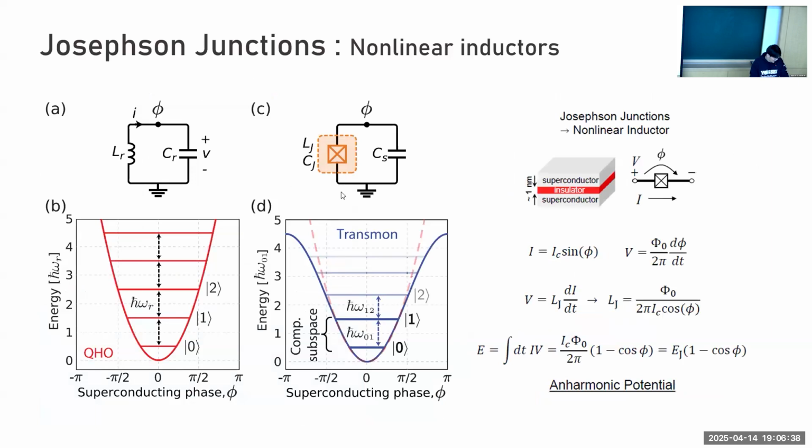So we can compare the harmonic oscillator and the Josephson junction. The harmonic oscillator has the same differences between energies: the zero state to one state and the one state to two state have the same energy difference. But in the transmon, which is a Josephson junction, the zero to one state has the biggest energy difference, and the other energy levels are all different. So we can use the anharmonicity to make qubits. We want to use just the zero state and the one state, while other states can also be used in the transmon. So this is a good property for superconducting qubits.